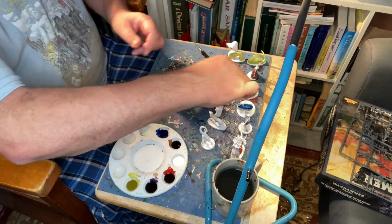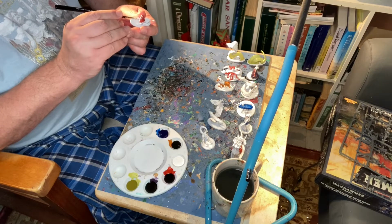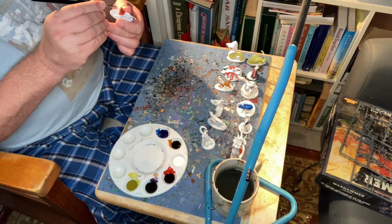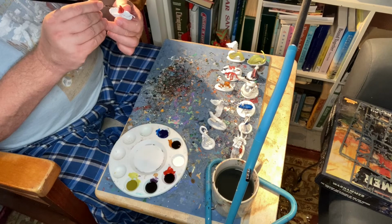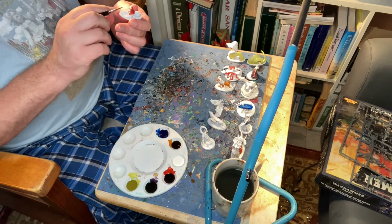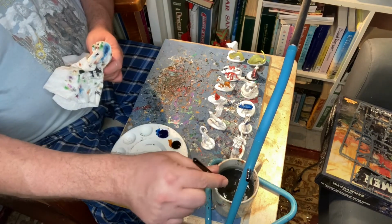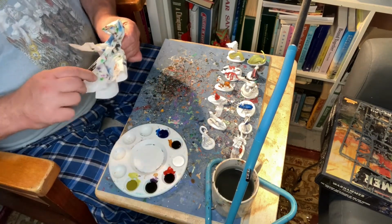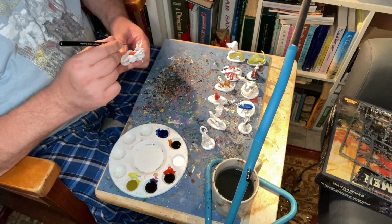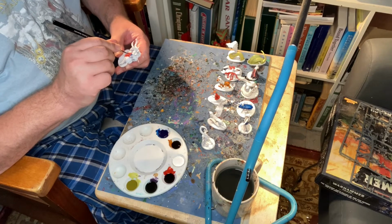I'm now heading back to the Sphinx here, and I'm going to add a little bit more white paint to him, because I noticed the white paint that I applied before came out kind of pinkish in color. That's because I didn't quite allow enough time for the red underneath to dry fully, but that's easy to fix. Just put another coat of white paint on and then it'll become white. You want to make sure you do that, because if some of the underneath is white and some is pink, it's not going to have the same coloring when you put the actual color you want over it as well.